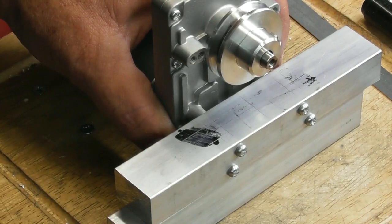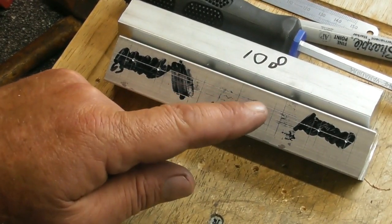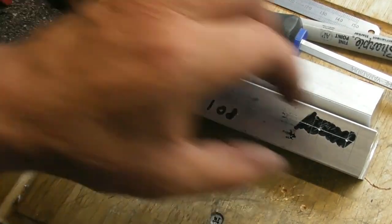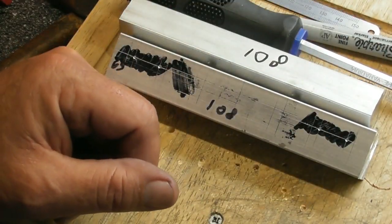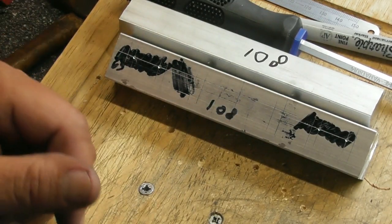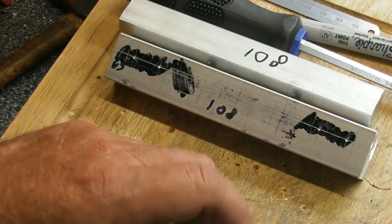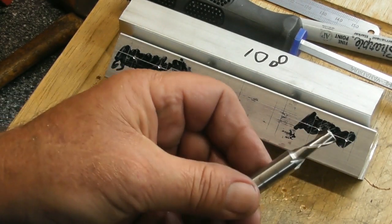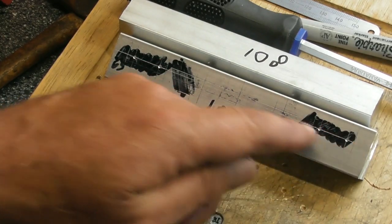That's going to be a bit of fun. So I've done a little bit of working out, and I'm going to need about 12mm of travel with the top piece. The motor needs to move back and forth about 12mm to enable me to get the belt on and off easily. So I had a look. I was planning on a 6mm slot, but I haven't got a cutter long enough to go right through, but I've got a brand new 8mm. So yeah, I'm going to use 8mm bolts.